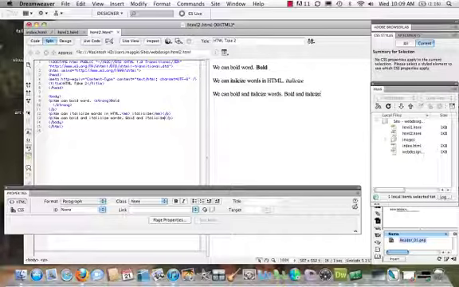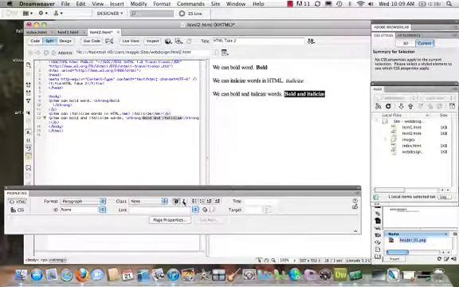Whenever you hit return, you'll get a paragraph tag. Okay, and a paragraph tag, again, I said this in the video prior to this, whenever you have a paragraph tag, there'll be a white space above and a white space below. So what we want to do is if we select this right here, we can hit bold and we can hit italicize on the properties panel. So there we have it, pretty easy to do.